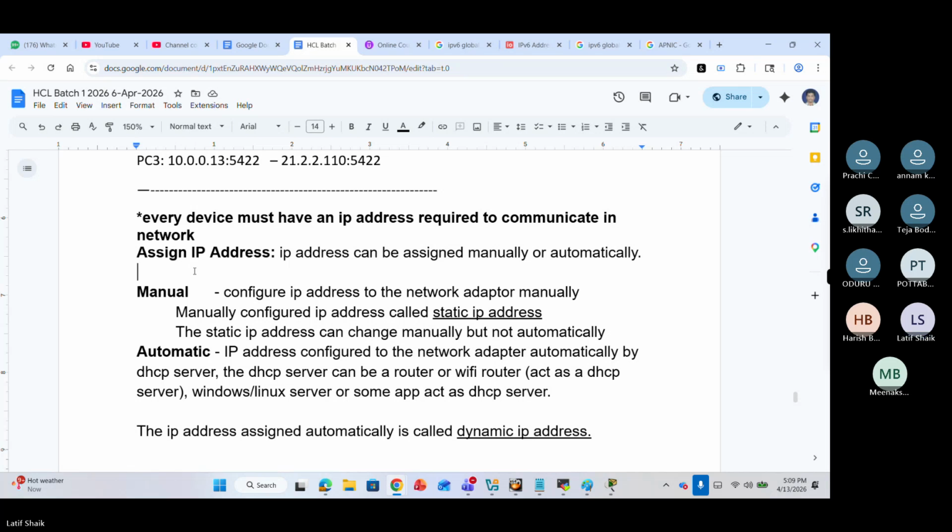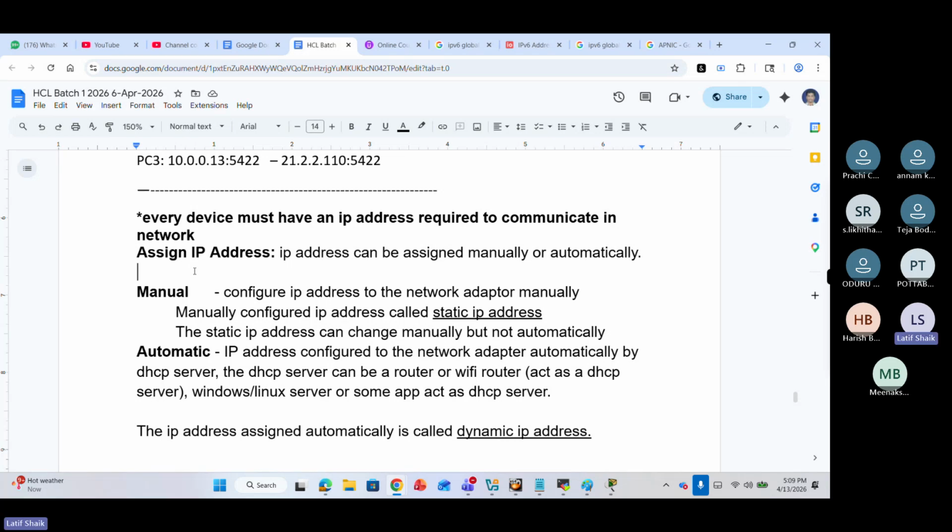Okay. So what are the advantages and disadvantages of manual? Where do we use a manual IP address, first of all? In your organization, office or home, you have a device that always requires the same IP address. It's a stable device, not for movement purposes, like desktops, servers, printers, storage devices.